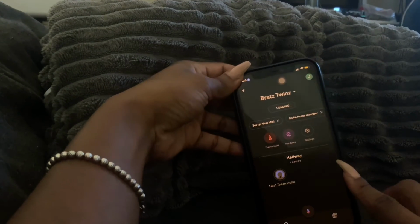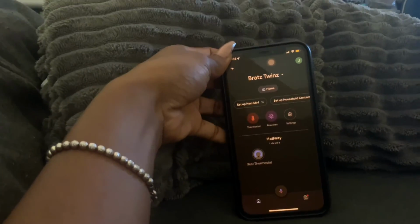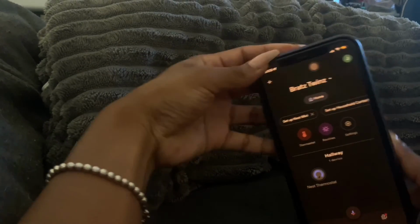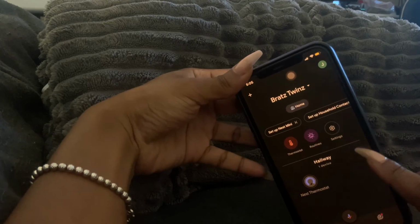Google Home, this is my app for my home. This is my AC app is what I'm trying to say. Bratz Twins is me and my twin sister. That's also our Wi-Fi name too.